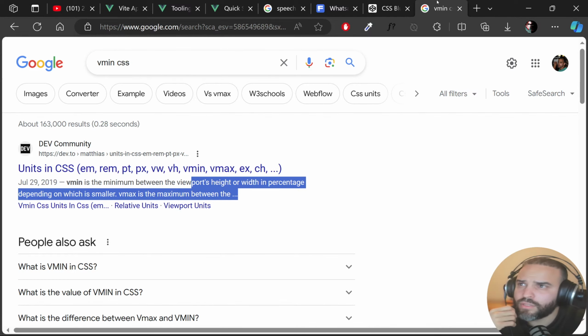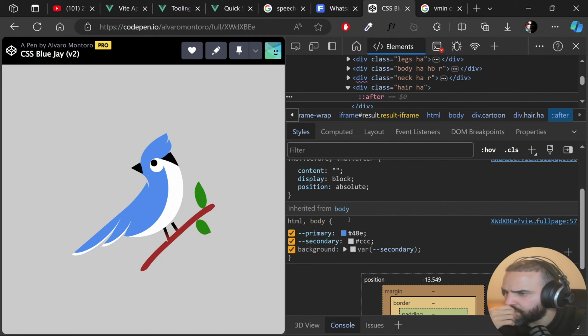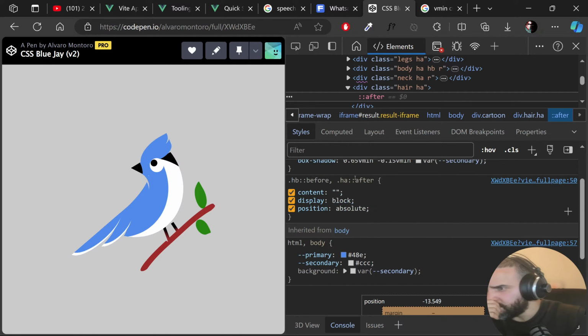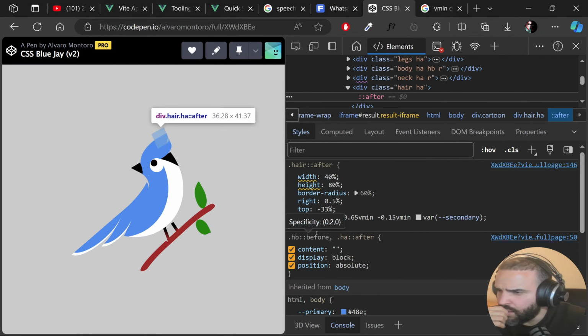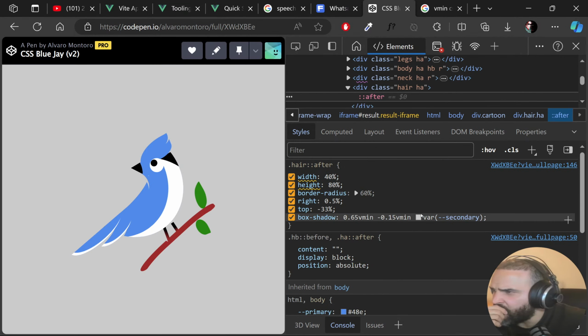Interesting. Yeah, I remember now. He's using a box shadow that's the same color as the background. I don't think I can use that.